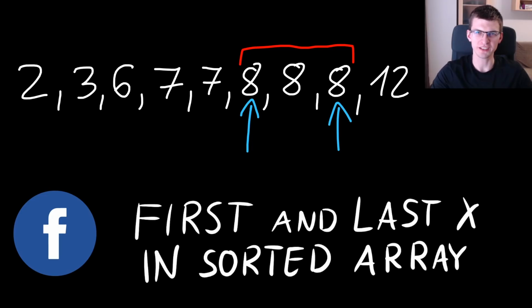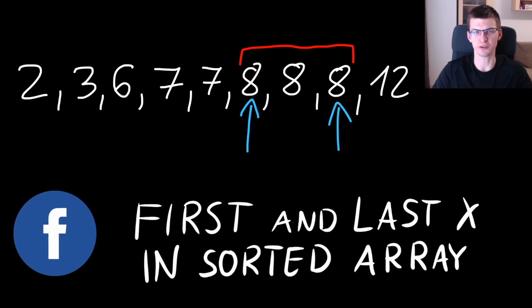Let's solve a quite easy problem. Find first and last position of some target value x in a sorted array. The title of this problem is already the whole statement. We are given a sorted array and some target value x. We are looking for that value x in the array. Maybe it occurs a few times in a row. We need to find first and last position or say that there isn't such value.